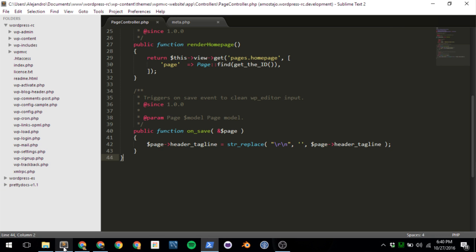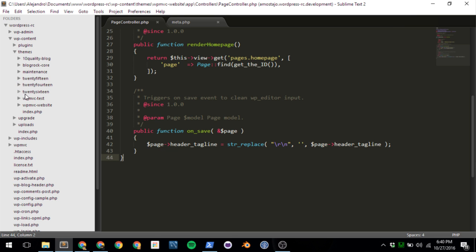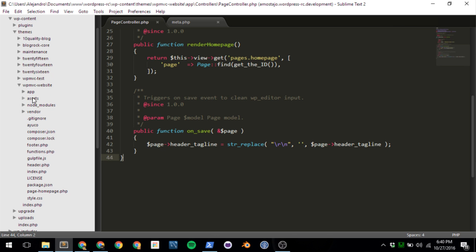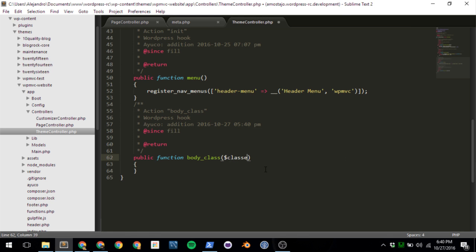All right, so if we come here to our theme controller, themes, where is it? App controller, theme controller. We have this body class over here, so I'm pretty sure that this passes by a set of classes, which is an array.